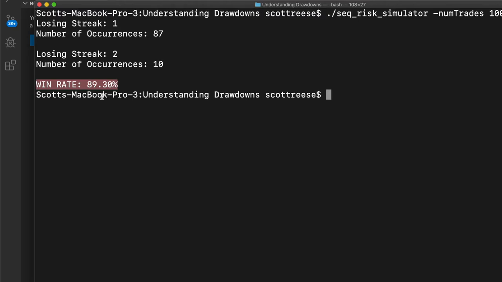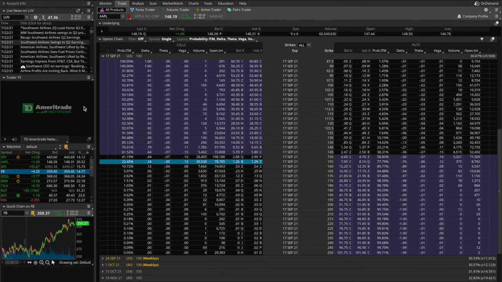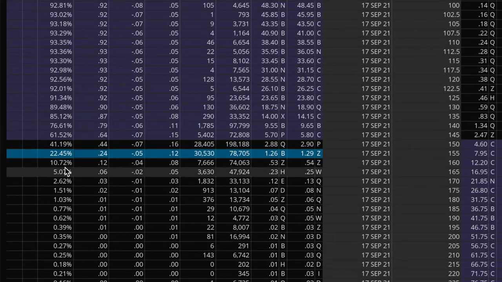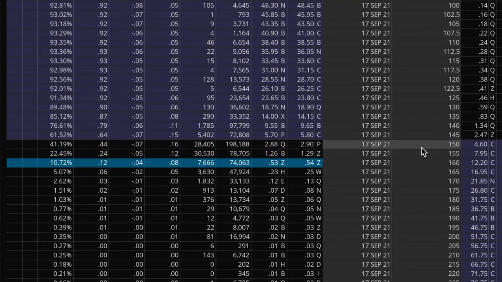No, it's not. The reason being, let's come back over here. Again, taking a look at the September options for Apple. Well, if I instead sold this call option, the 160 strike, and not the 155, this call option here has only a 10% chance of expiring in the money by the expiration date, or a 10% chance that Apple will climb up to and breach $160 per share. So taking the inverse of that, that means selling this call option has about a 90% chance of making a full profit by September 17th.